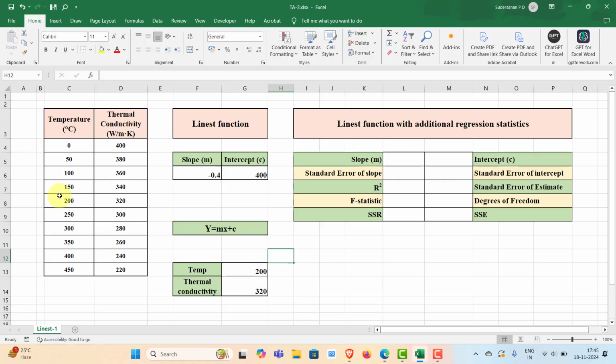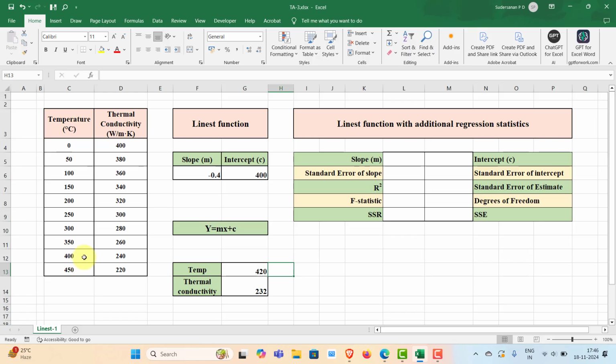So that's why for the recorded temperature, you are getting exact values of thermal conductivity. No deviation between the recorded value and the predicted value. So that will not happen usually. Okay. So you can use this interpolation. 420 I'll give. So you are getting the corresponding 400. It's 240. 420. It's 232.